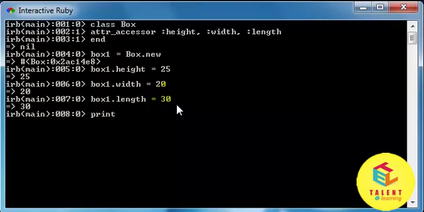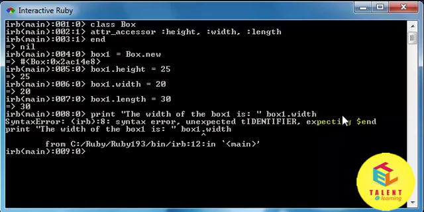The way we do this is print, and we can do it like this, and then we can use the variable which is box1.width. So box1.width will give us the attribute back. So in this way we can access it and hit enter.